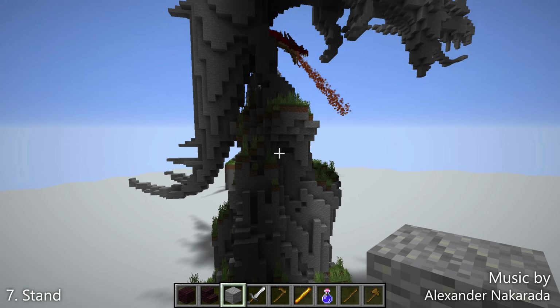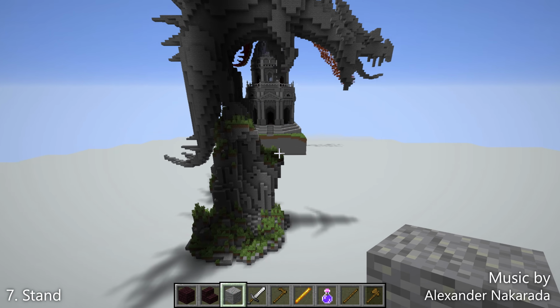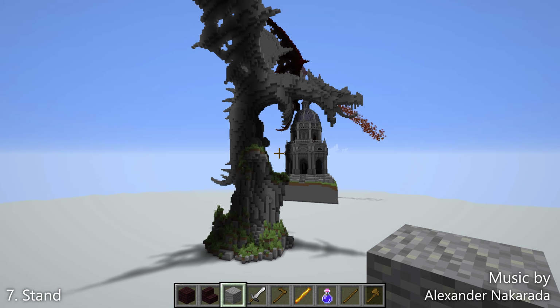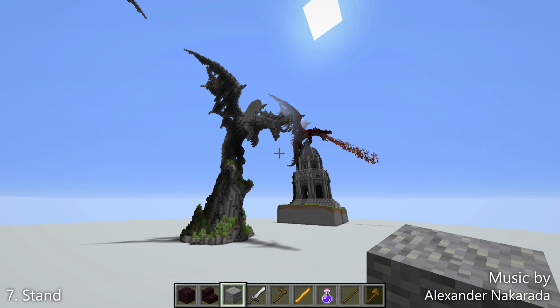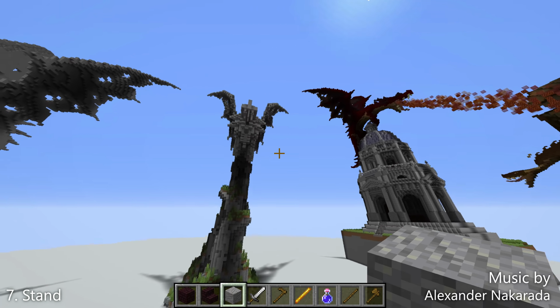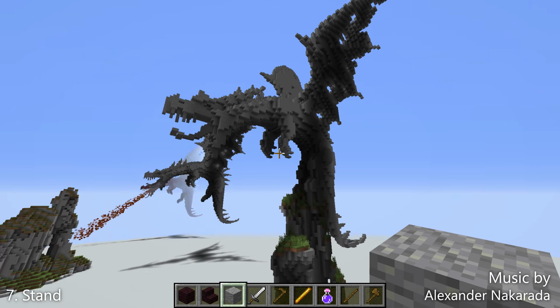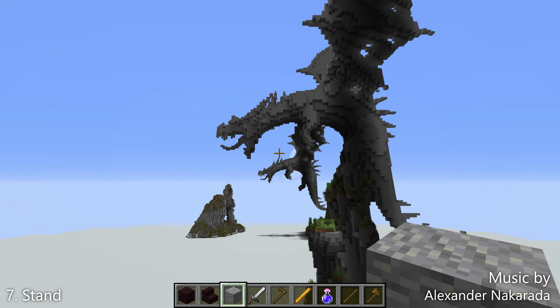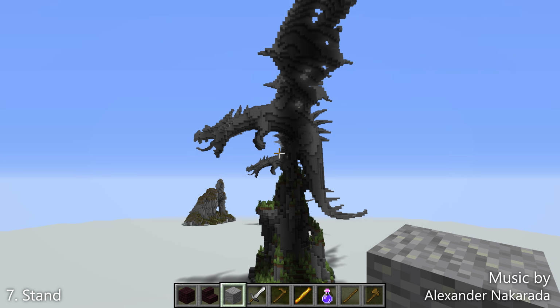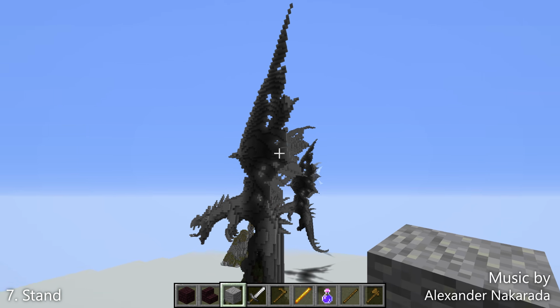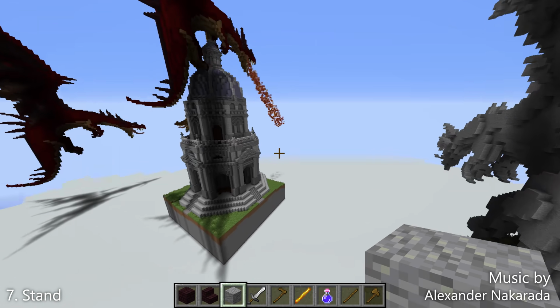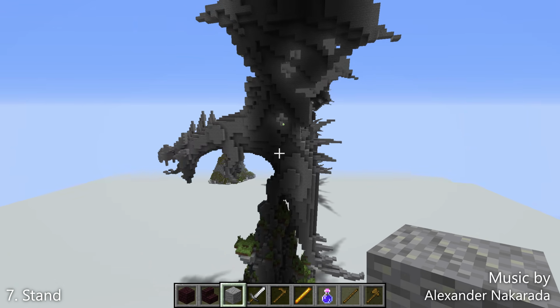Yeah, I really like the design of this. I'm not sure how realistic this would be. I'm guessing if you made this statue in real life, either the dragon would tip over because of the front heavy design, or the wings simply wouldn't be able to support themselves. But it looks very nice. It's quite a nice fancy statue.